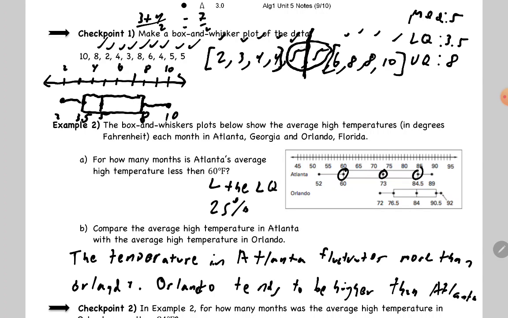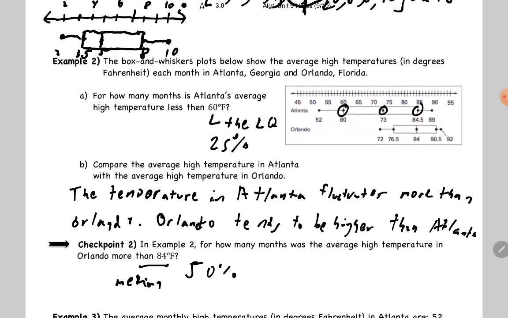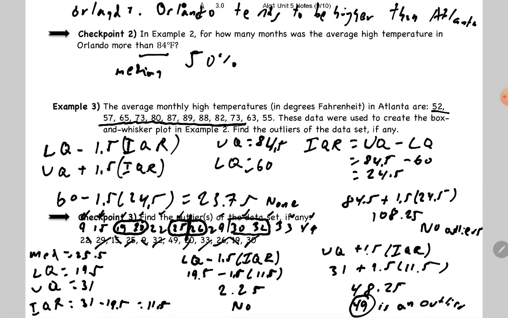And then you would exclude the median from calculating your lower quartile and your upper quartile. In this case, the median was 5, so we had to exclude it in calculating lower and upper quartile. Down here, it's 25.5. That doesn't exist on the list of data, so we don't exclude anything. We put the line, and that separates our lower and upper half.